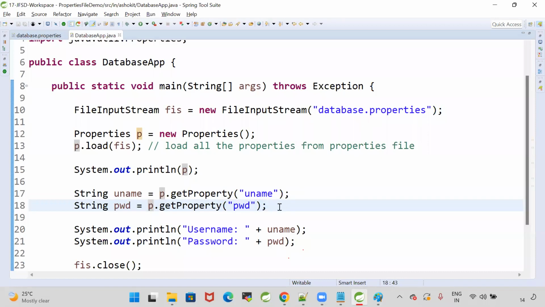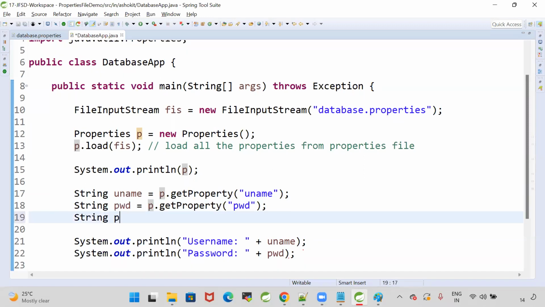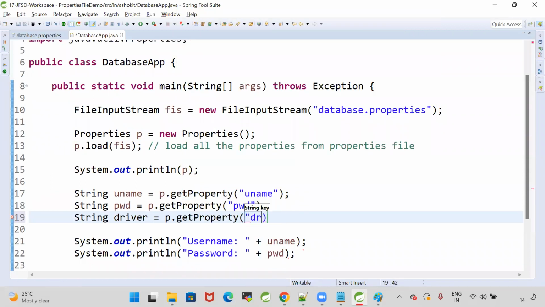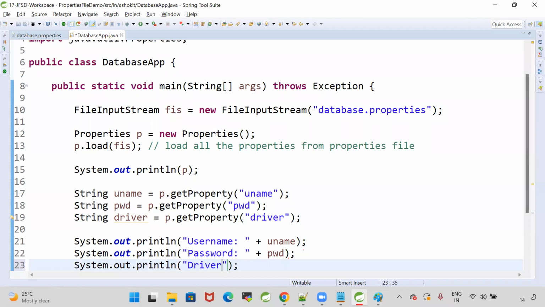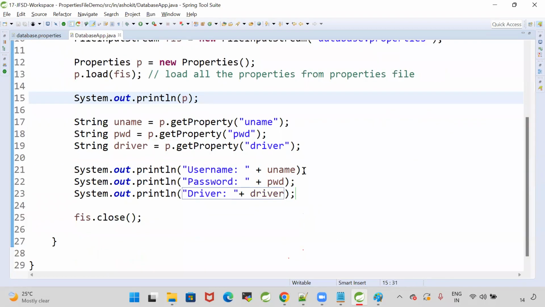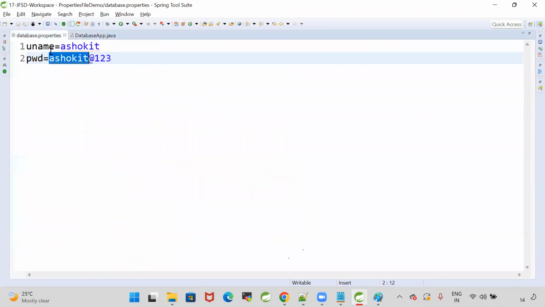For example, if I try to get a property which is not available, String driver = p.getProperty("driver"). I'm trying to print the driver. The key is not available, but I'm trying to load it. Do we have any key in the properties file with the name driver?